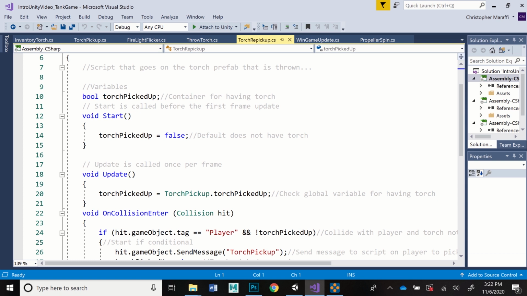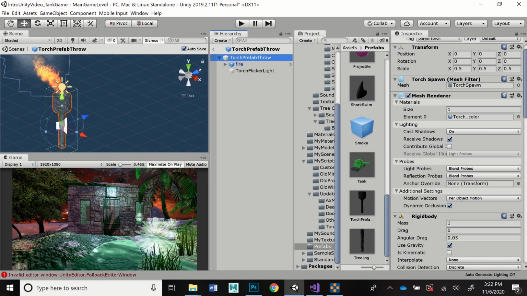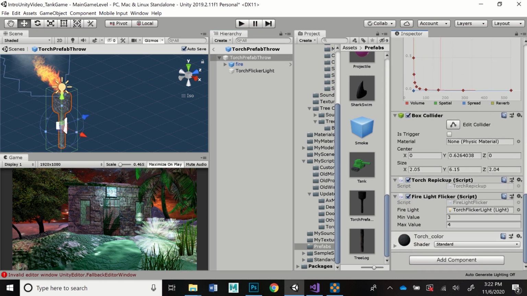And it's not a trigger in this case, it's an on collision enter. And so I showed you the prefab. Here's the torch prefab itself. If I look at it, you'll see that it has the torch repickup script on it. It has no inputs. It's just used to pick the torch back up if you threw it.